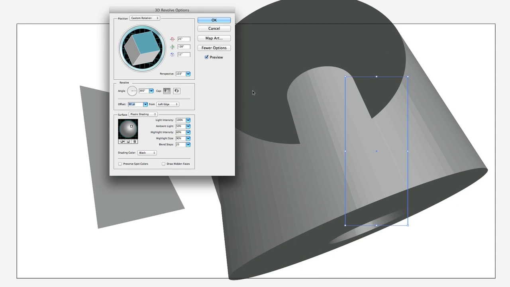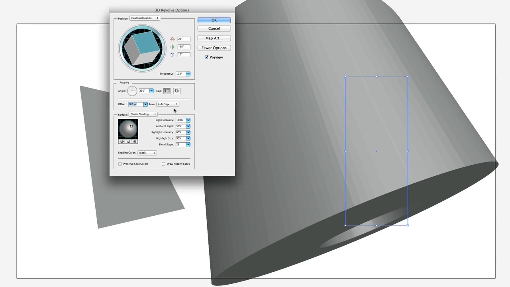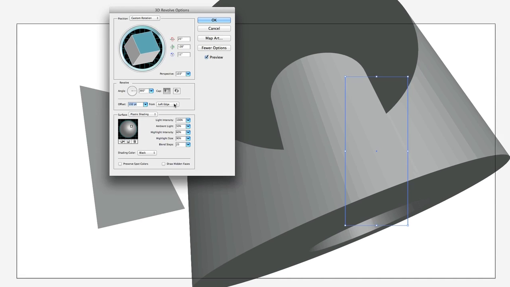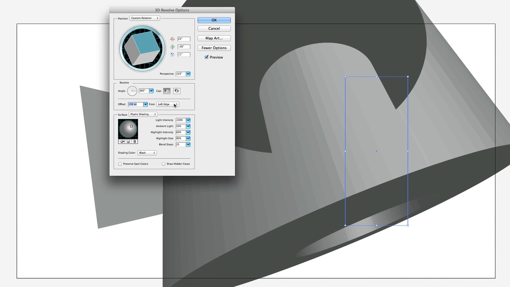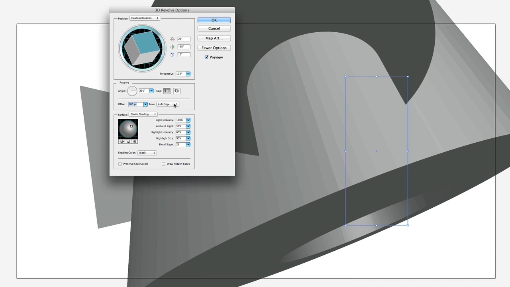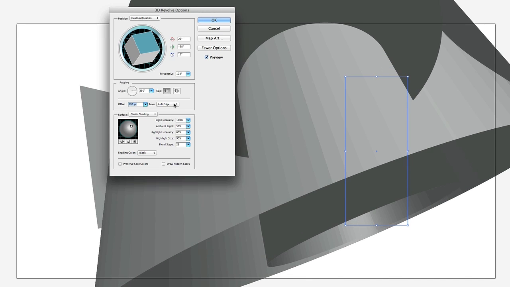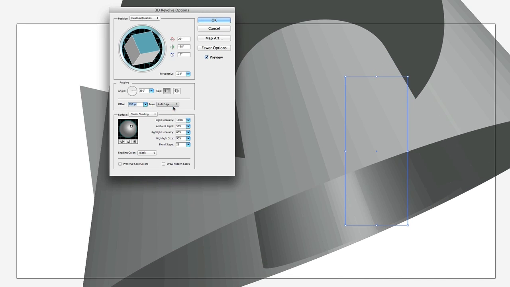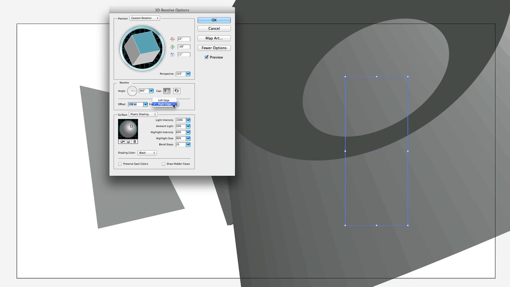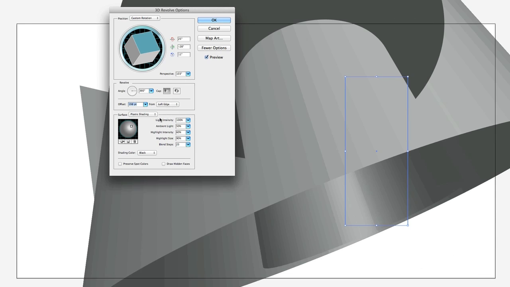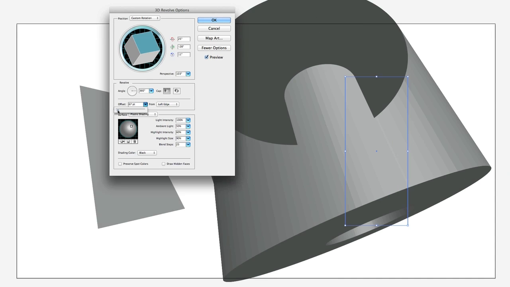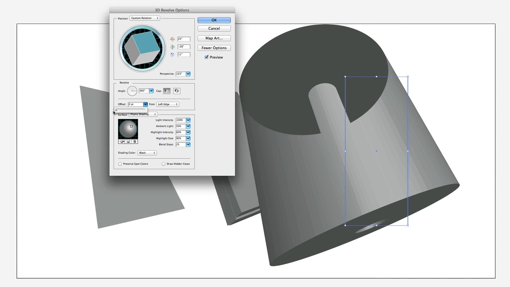You can also see the object itself kind of screwing up as Illustrator struggles to render it because it's so complex. You're basically dealing with a CAD-like model inside of your system, which is just horribly intense on your processor. But the effect is pretty cool.